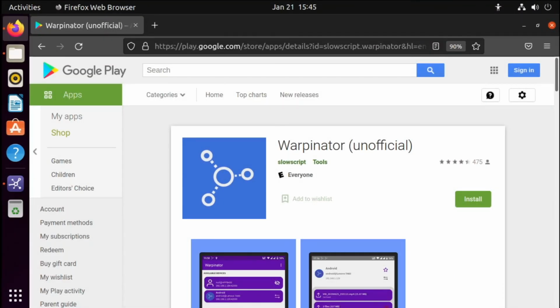Now, as I mentioned earlier in the video, Warpinator is also available for Android. Now, note that this is an unofficial app. It's not affiliated with the Linux Mint development team, or anybody that created the original Warpinator app. However, it does seem to work perfectly fine and integrates very well with the Warpinator desktop app. You can download it from the Google Play Store on your Android phone or most any other alternative app store that you may have. And once you've installed it, it works very much the same.